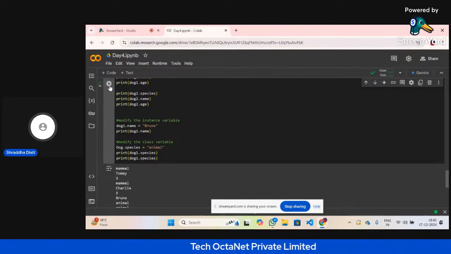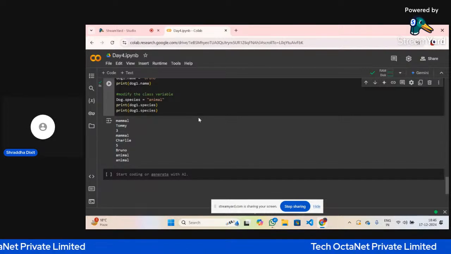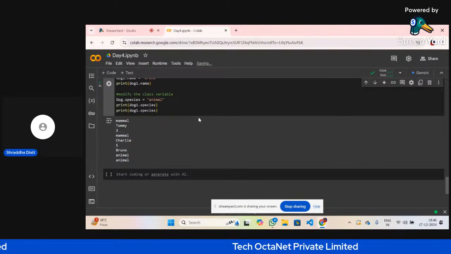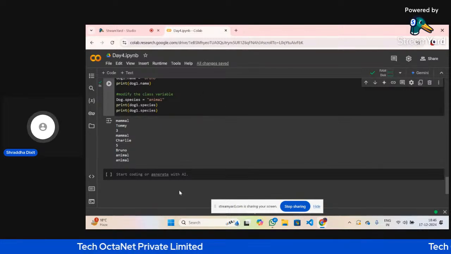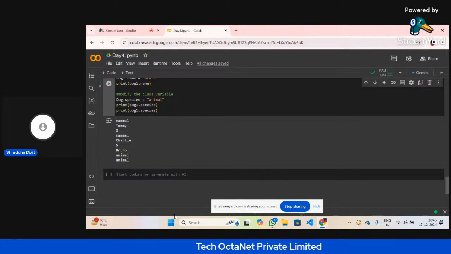The species name has been changed from mammal to animal. So the instance variables are accessed via the object, while the class attributes are accessed by using the class.